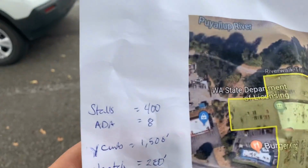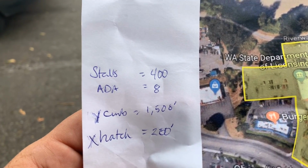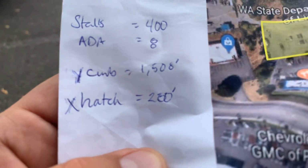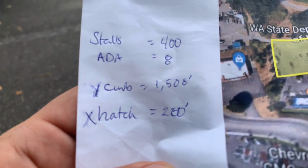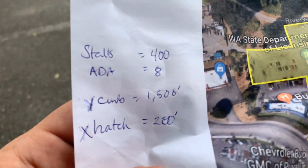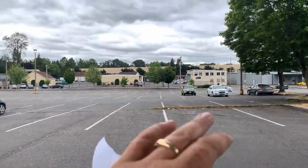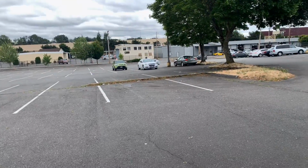Crack fill that's in here. There is roughly, I'd say, about 2,500 feet of crack fill in here. You've got 400 parking stalls, 18 feet. You've got 8 ADAs. Cross hatching, there's 250 feet. 250 feet of cross hatch and 1,500 lineal feet of yellow painted curb. And then you got to add the 5 light pole bases to paint yellow.